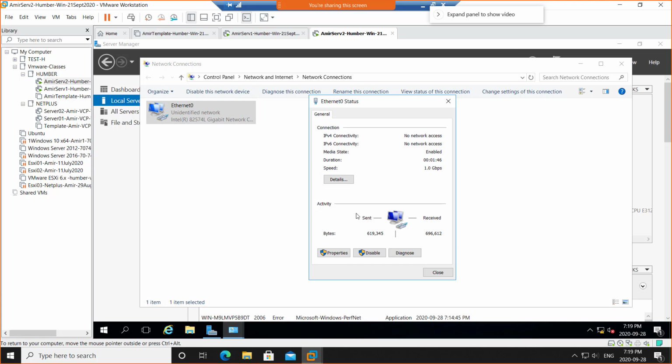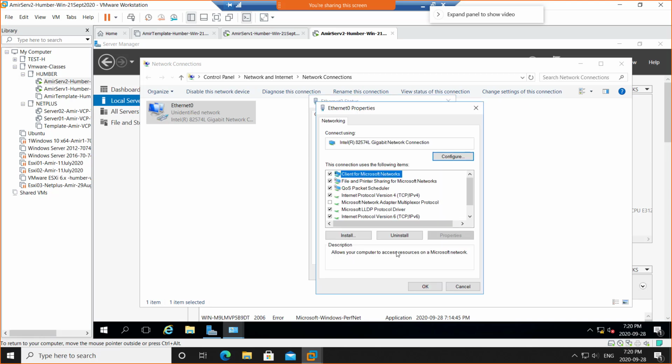And we need to put our own IP, so we're going to go for properties. Here, are you going for IPv4 or IPv6? We are going for IPv4. Now, I'm going to uncheck IPv6, Internet Protocol version 6, out of bad habit. But if you keep it checked, it's okay. I'm unchecking it. Why? Suppose you want to troubleshoot why my domain is not joining or why vCenter is not connecting to the hypervisor.